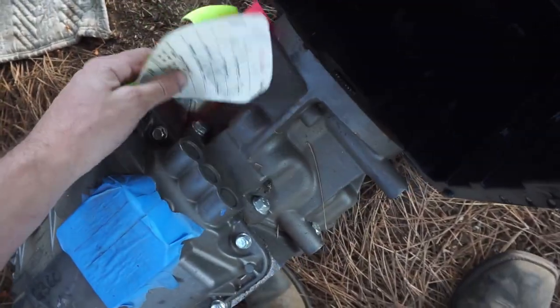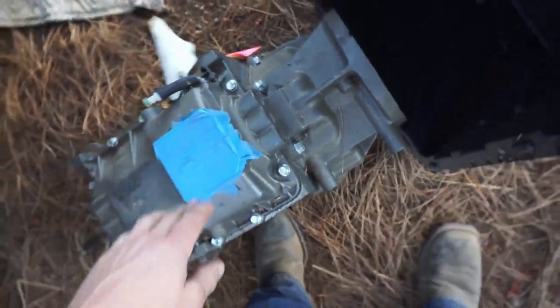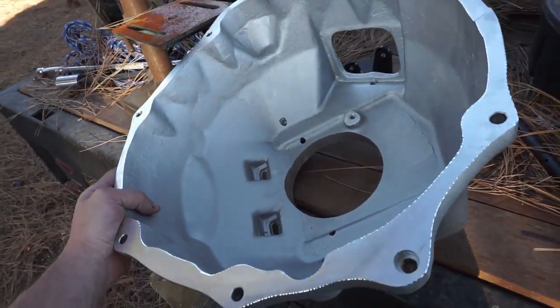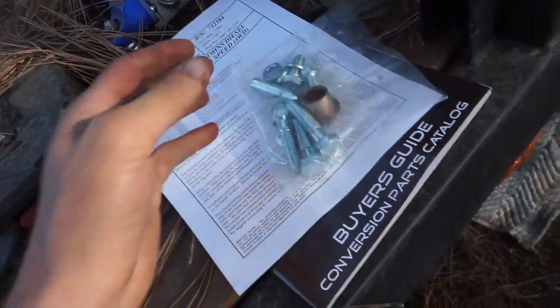The problem with that decision is that with COVID and manufacturing delays and all the other issues in the world, it took about four months between when I ordered my transmission and when I finally got all the components — the bell housing and whatnot. So here we are, about ready to get this thing back on the road with a rebuilt transmission.